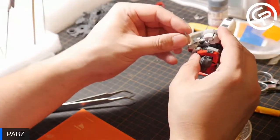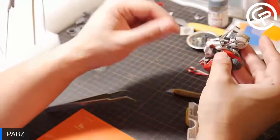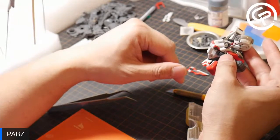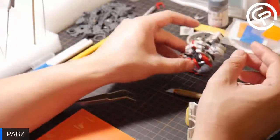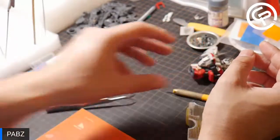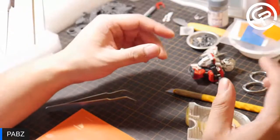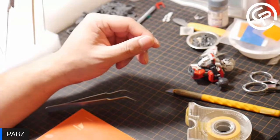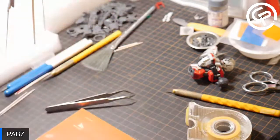I have a month from today to get everything done. So not only do I have this main unit to do, I also have the GN arms. This doesn't come with it, it's sold separately. But I'm building alongside this the big giant 1/100 GN arms kit. And that is a big boy. And I don't know how I'm going to do it. It's so much work. So yeah.